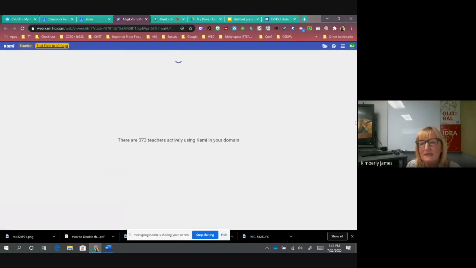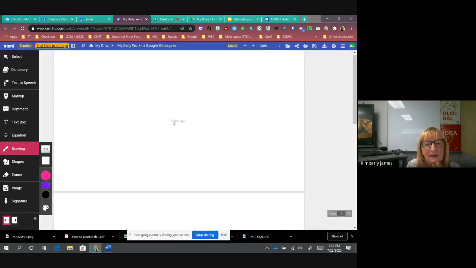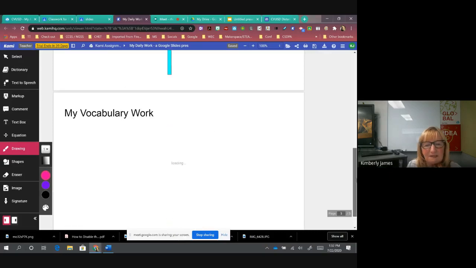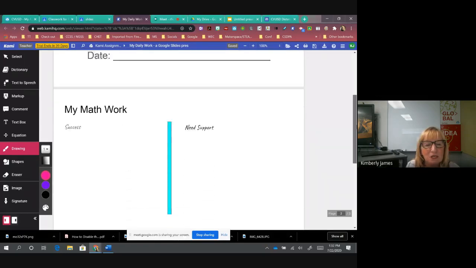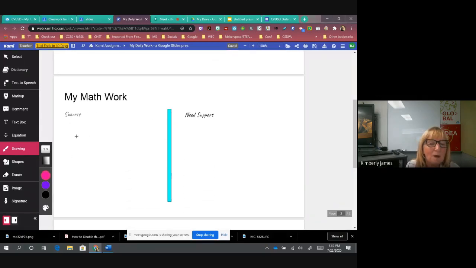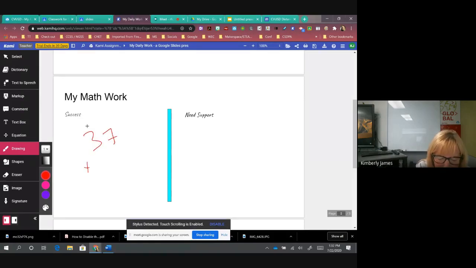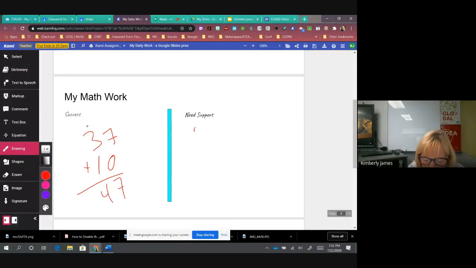This slides presentation, though, is going to be more than one page, and it leaves a lot of blanks. You can make as many pages as you want. This is not a terrible idea for having a space in which kids show their work. Maybe you have them show one problem in which they did a really terrific job. They were successful. So if I were a student and I can pick my color, which is super fun, I like this kind of orangey color here. And I did 37 plus 10 really well. But I need support with 37 plus 14.